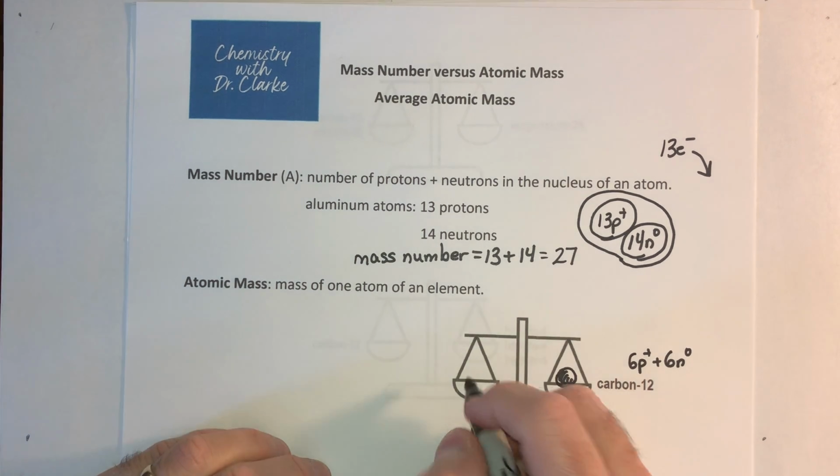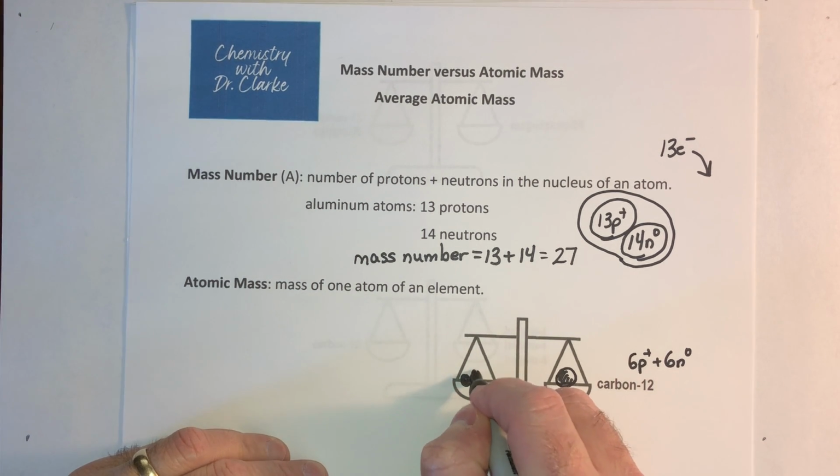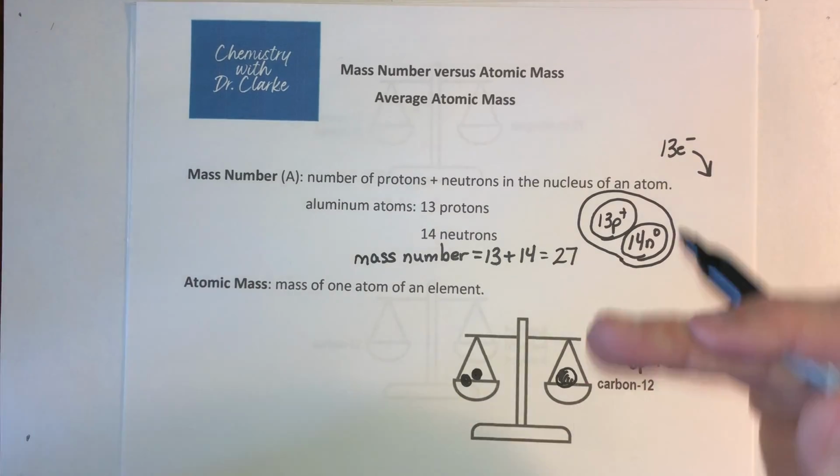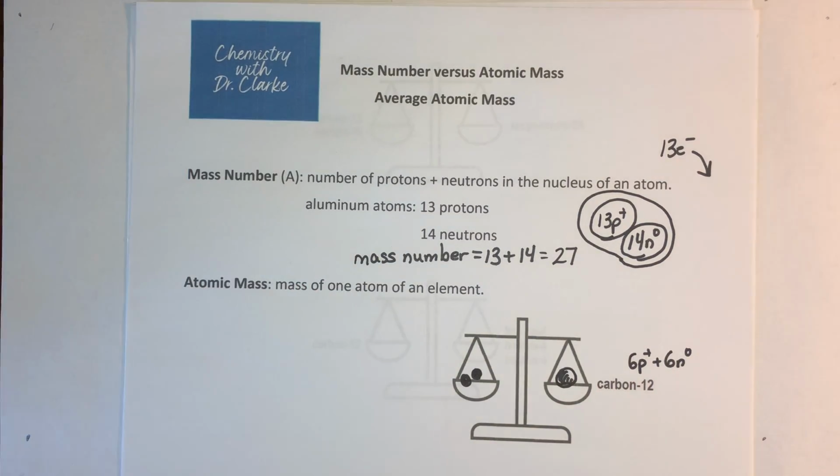If you had to put in, say, 2 atoms, because they are really tiny, in order to match it up with the carbon-12, then you would say that this is half as heavy as a carbon-12. Okay, everything is going to be measured based on how heavy a carbon-12 is. Now, that is a little bit cumbersome, right? For me to say, oh, it's twice as heavy as a carbon-12, or it's 3 times as heavy as a carbon-12, or it's half as heavy as a carbon-12, right? That just, it's cumbersome to say it.